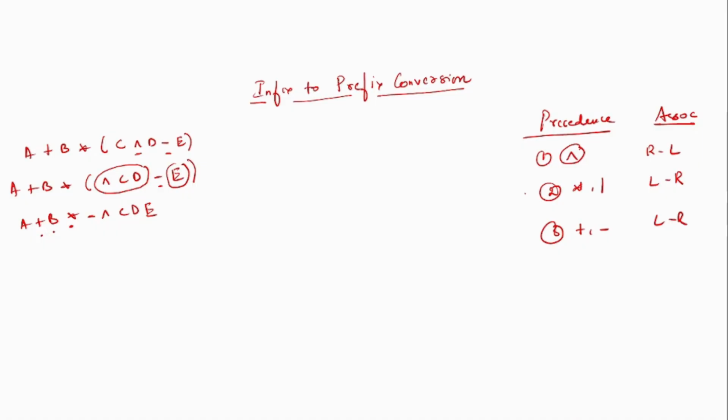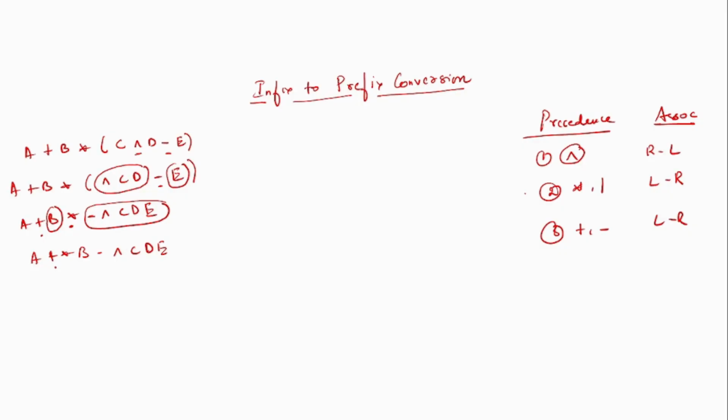So what will be operand 1? Because I am yet to resolve plus, operand 1 would be b, and then operand 2 would be this whole thing, right? So I'll say a plus, right? I will write star before b, star b, right, minus exponential c d and e, right?